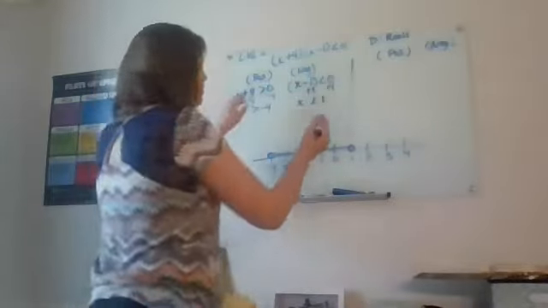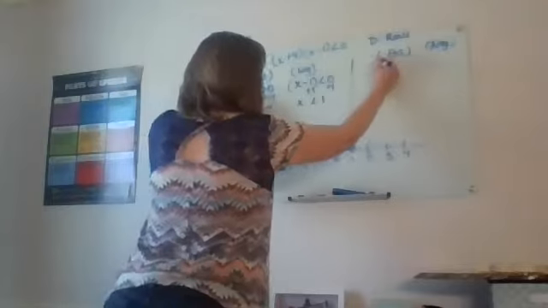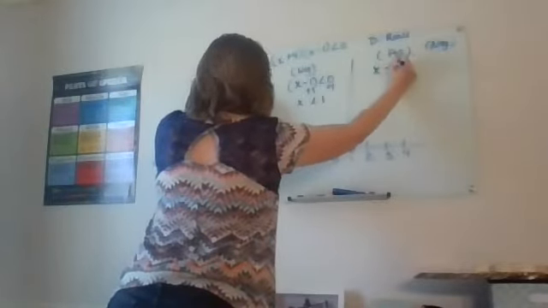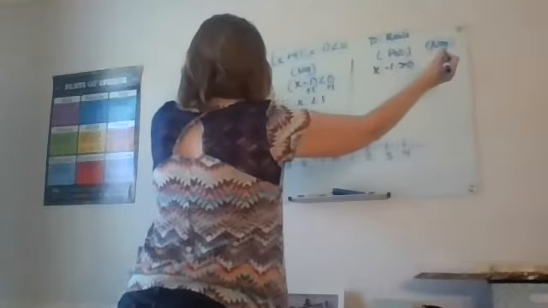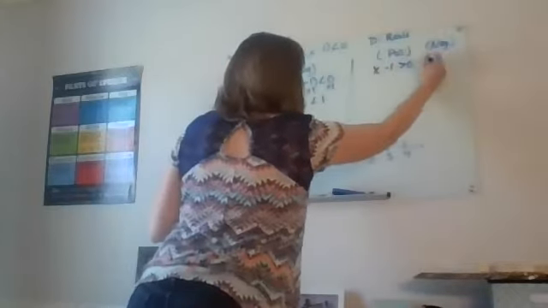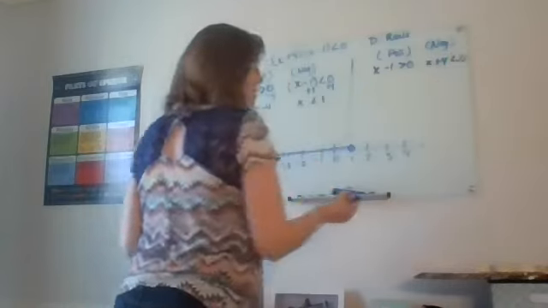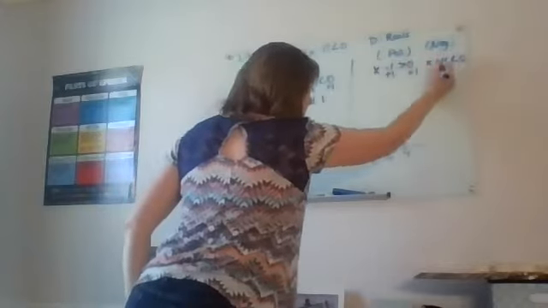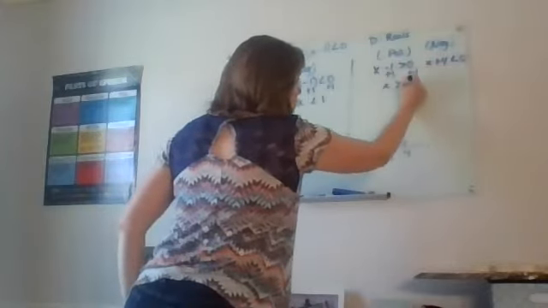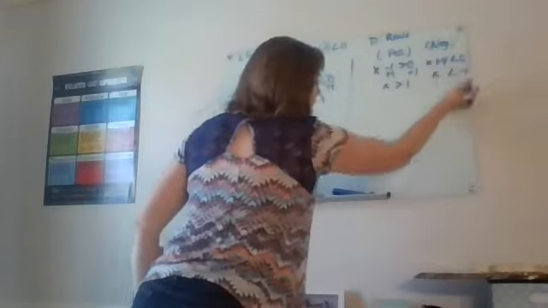Now let's check it on the other side. This time x plus 4 got to be positive. So this time let's put x minus 1 is positive, and that's going to be greater than 0. And the negative is going to be x plus 4 is less than 0. That will be the negative one. So let's add 1. So x is greater than 1, and x is less than negative 4.